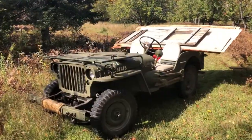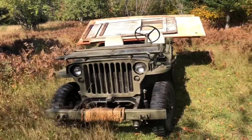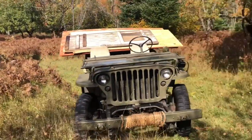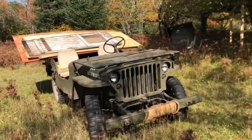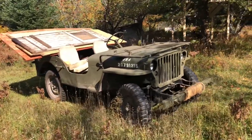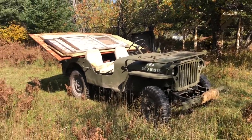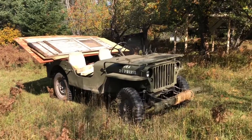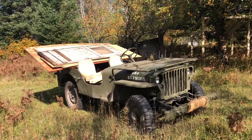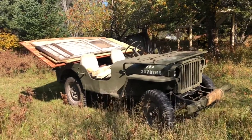She is, guys, the old green machine. Good enough to win a war and good enough to haul a bunch of stuff out to a stand here for me today. I mean, who would have thought 70-something years ago this thing was part of a giant war effort, meant to be just a disposable tool, and here it is out in Upper Michigan hauling stuff out into the woods.